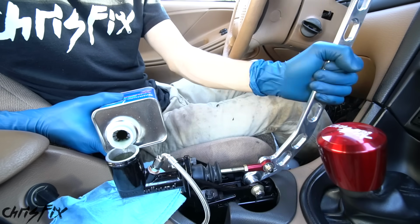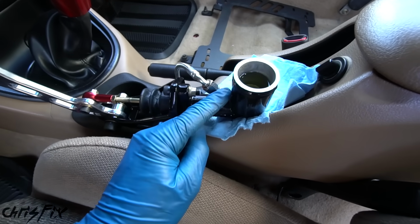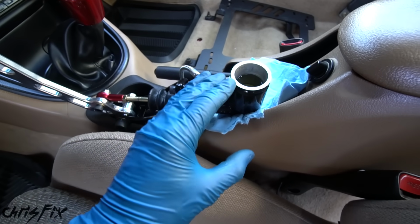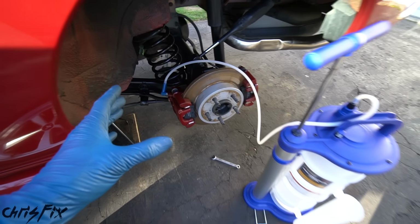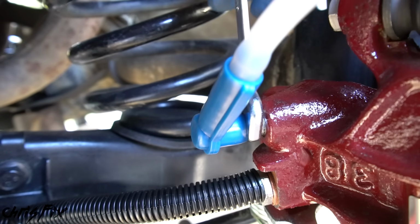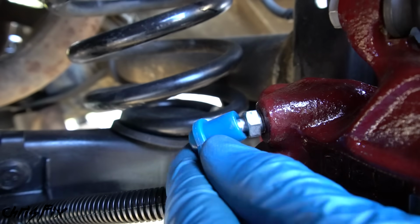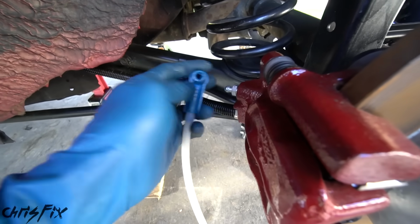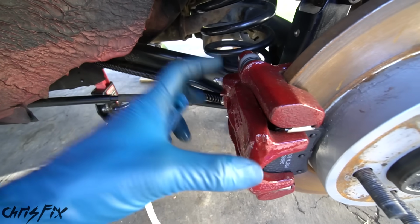The idea is to have a constant stream of brake fluid to force all the air out of the brake lines. And once that brake fluid starts slowing down, it isn't getting sucked in as much, that means that our brake line that we're running on this side is pretty much filled with brake fluid. There's still plenty of suction, so all we have to do is just tighten up this bleeder valve. And because there's always suction on this, it really does a great job at removing all the air and not letting any get into the brake lines.